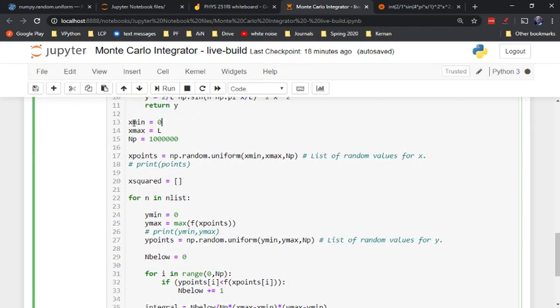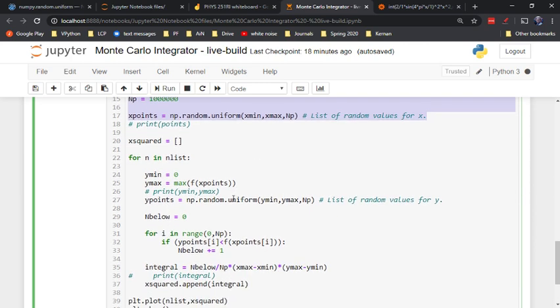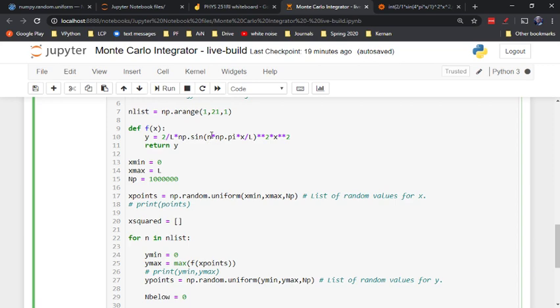Here I've got my list of x values. Again, we're just picking those randomly. Excuse me, never mind. Sorry, I got myself confused there. I was thinking I had this out of order. This is x points, not y points. Then I start my list, and I'm just looping over the values of n in n list, so we're going up the energy levels. We are getting our y points. Those have to change each time because this function is changing, because this n value is changing in here.